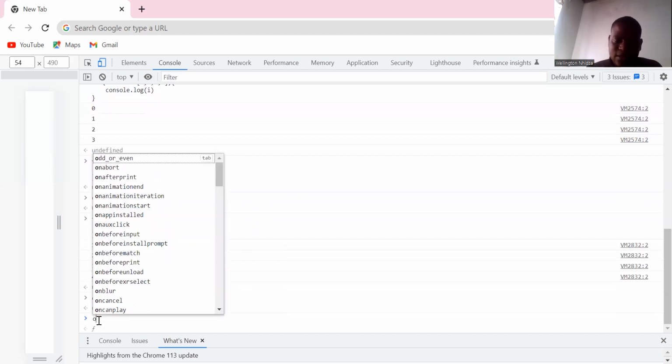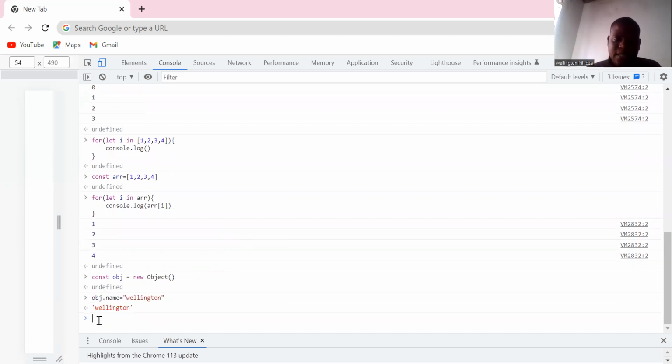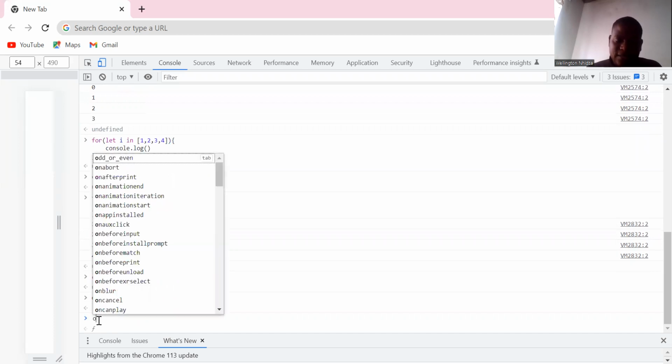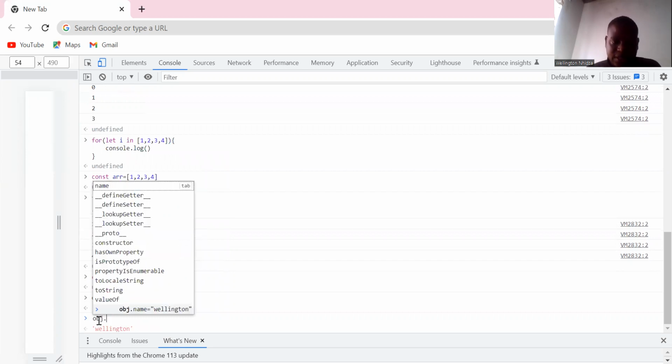You can just say object dot name, let me just put my name in the object, Wellington. I can just put another value in the object.